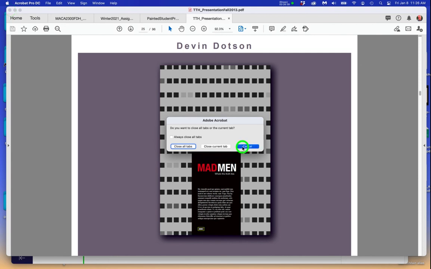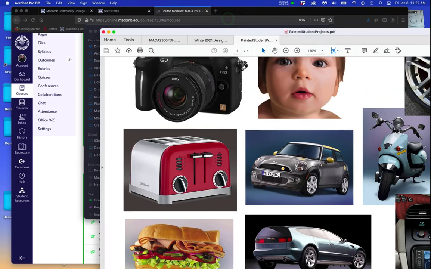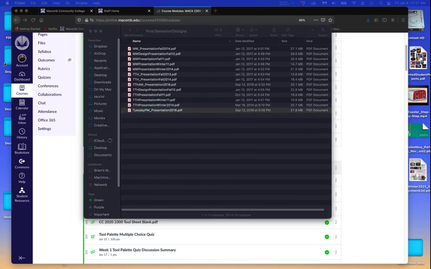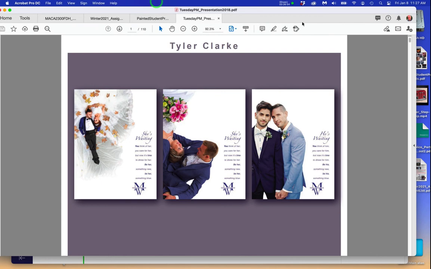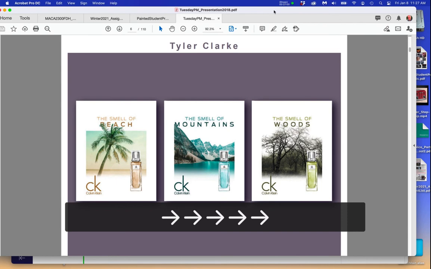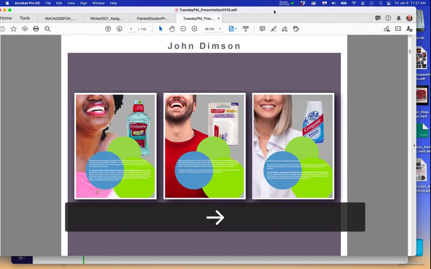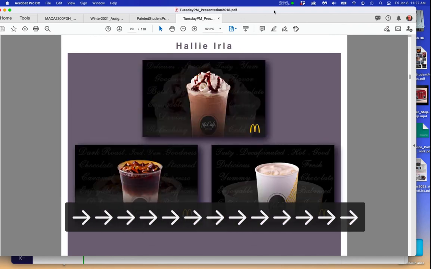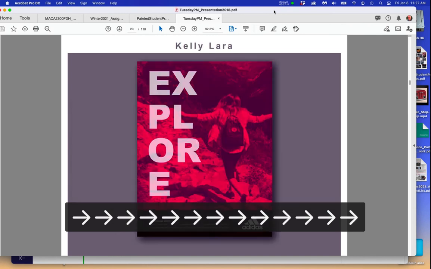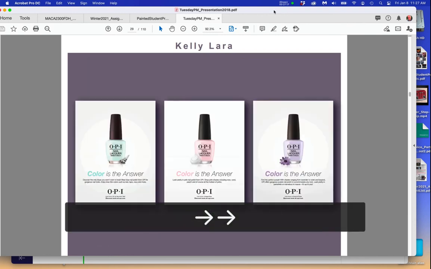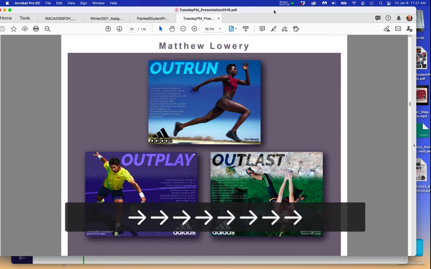Let me close this and just go back to this. Look at how in the design folder, I have all these PDFs that show so many cool things that students have done. Here's from 2018. Look at how this student went ahead and did all sorts of beautiful designs. And they did even more. Look at how that's their third set of designs. Look at how John did these. Look at how Eric did these, and Haley, oh, she's a great designer. Look at how she did all of these. Look at Kelly did these. These are beautiful, and you can view these, and these give you so many cool ideas.